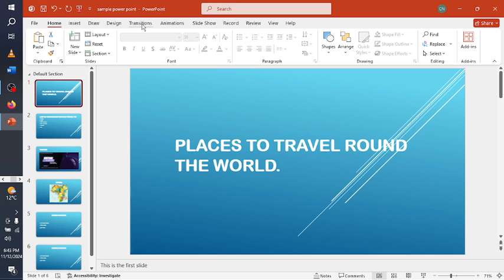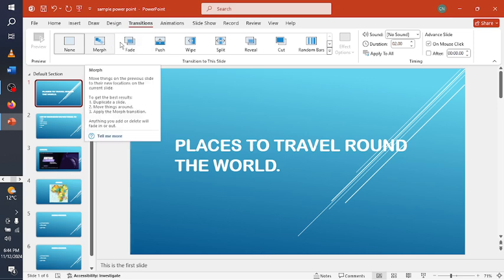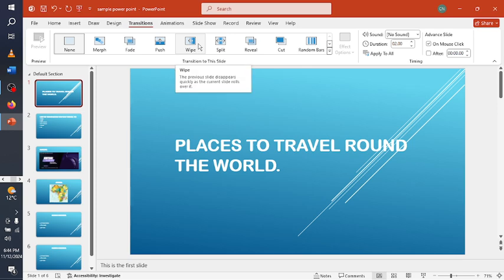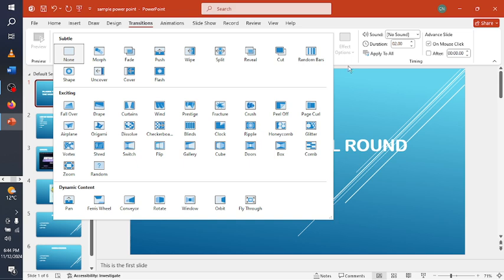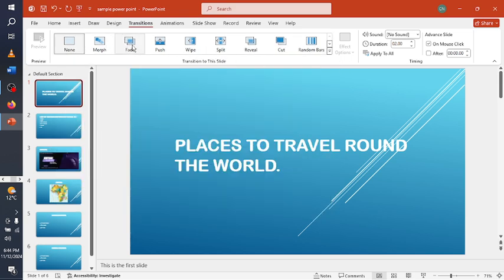We simply go to the transition tab here, and we can check each of the transition types. So we have fade, push, wipe, split, and reveal. Now this transition is done when you're going from one slide to another. That's where this transition is being done.